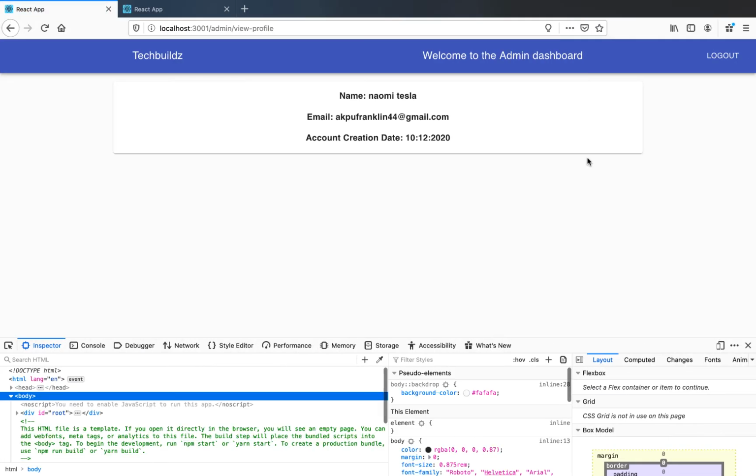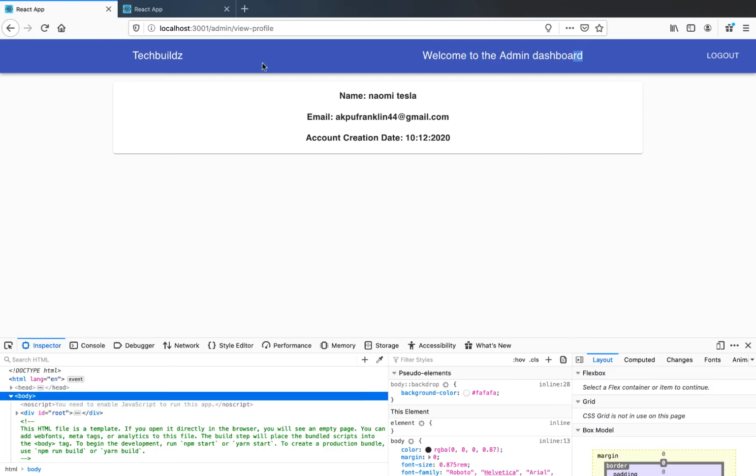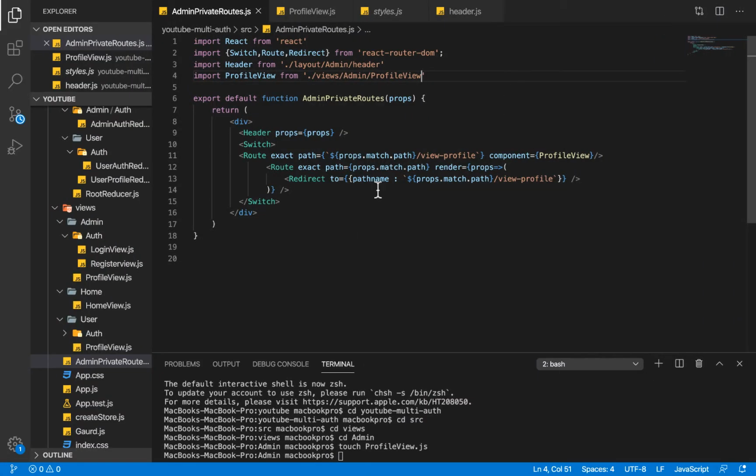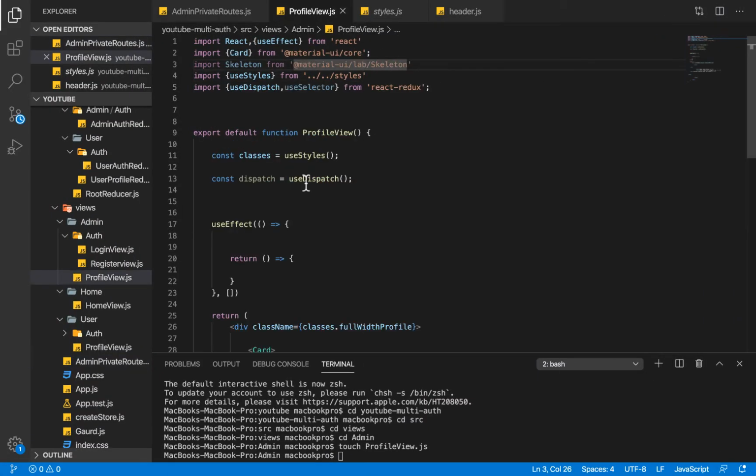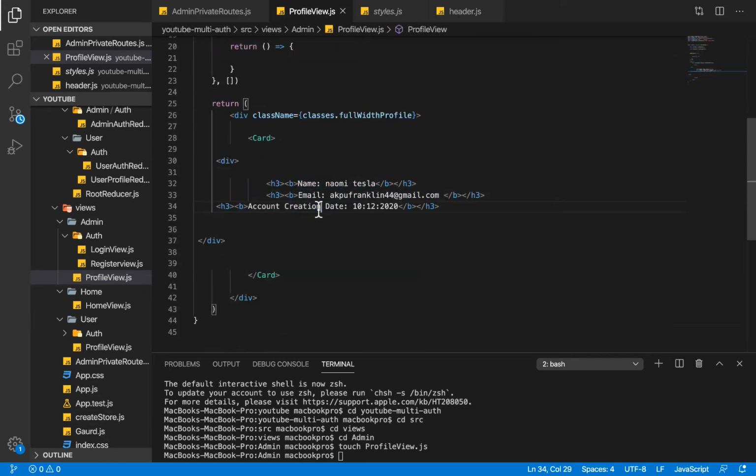And if I head over to my browser, you can see right now that we have our admin. So welcome to admin dashboard. The name, the email, the account creation date, and all that. All right. So now let's head back in here. And the next action we are going to take is we want to basically display the data within this view here. And so to do that, we are going to create a couple of things.